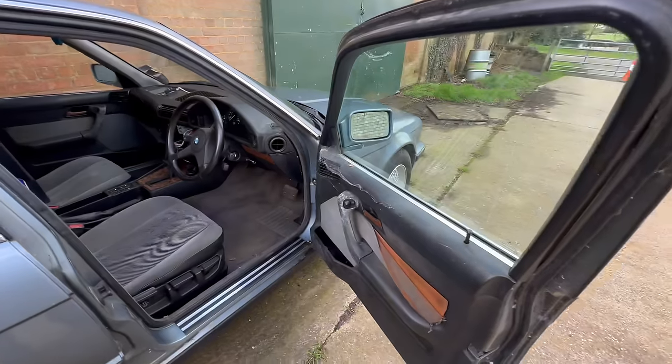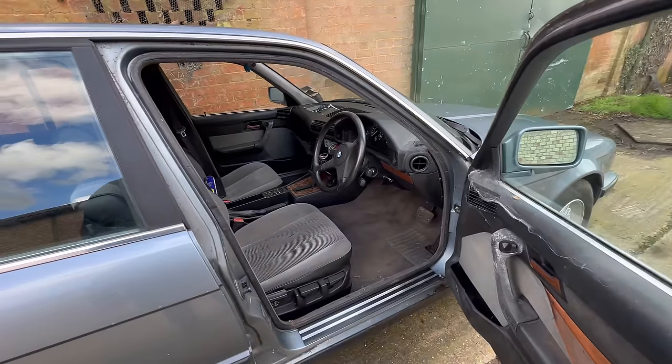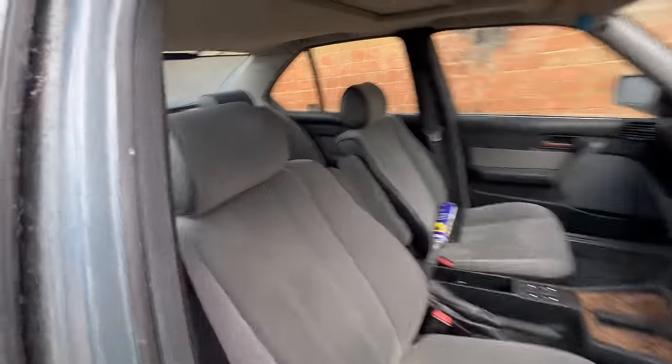We haven't cleaned the inside yet because we've run out of time. But if we can get this running and it runs sweet, happy days. I'm actually over the moon with this car. We didn't even mean to buy this one. We wanted to buy the 36, the Touran, and the white 535. And this was literally thrown in as part of the deal. So once we sell the 36, we're hoping that all of them become free by selling just the 36.